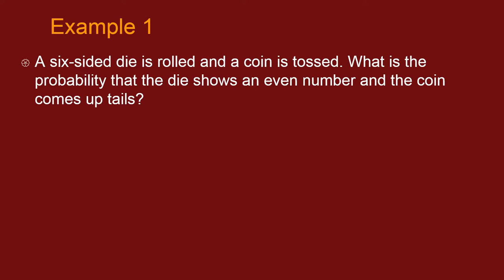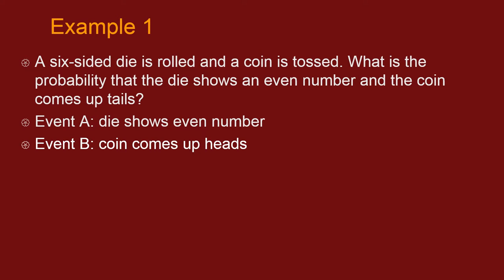Is this an and or an or situation? You should be able to figure out this is an and situation. One thing that has to happen is the die showing an even number. The other thing is that the coin comes up heads, and you're interested in both of those things happening, A and B. So given that you're interested in both of those, they need to be not disjoint. Well, can they both happen? Yeah. The die can do one thing, the coin can do another thing. They can both happen the way this question is phrased. So they're not disjoint.